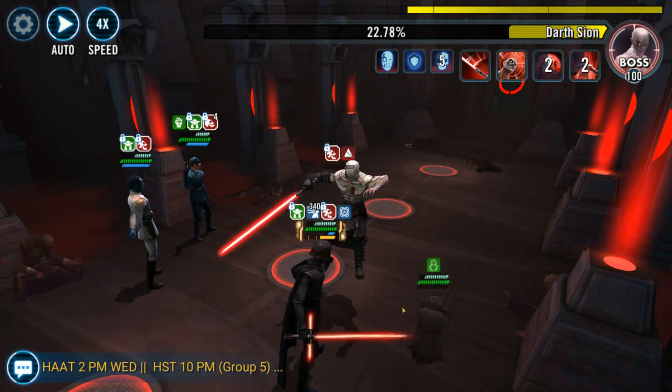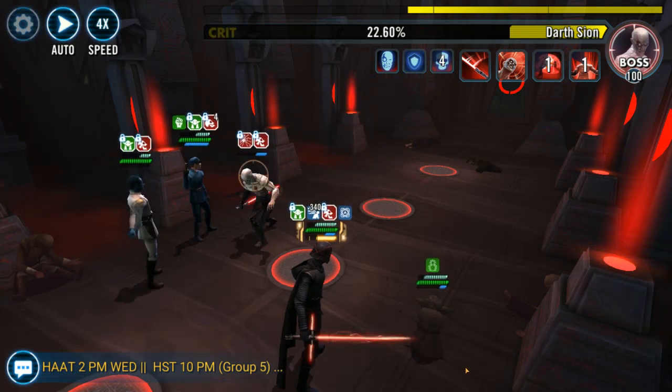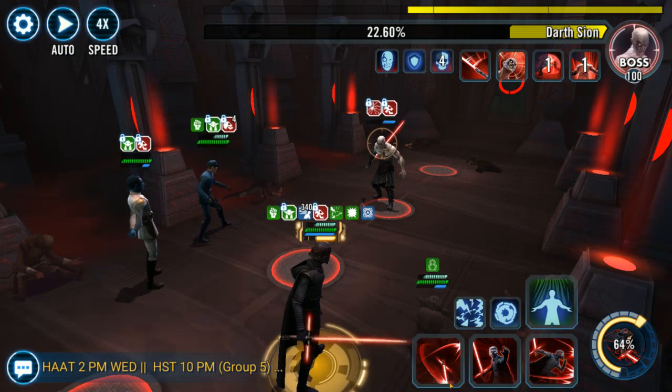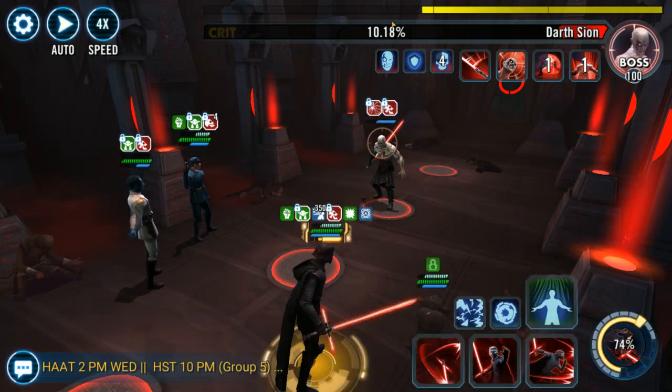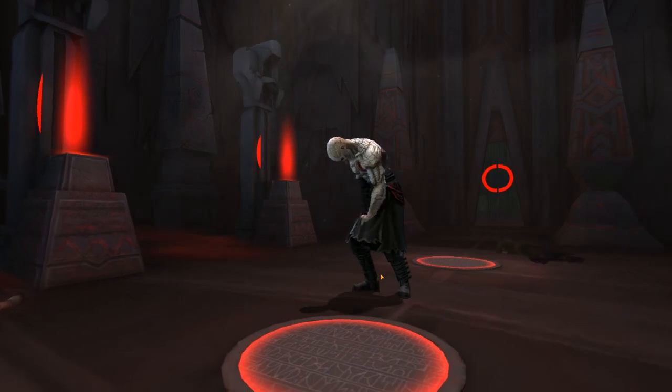As you can see, that hit did like 14% here. So now we're under 30%. I'll start using some basics because I don't want to use up his other things. So we'll see. This does 12%, and this should knock him out. So now into phase 3.